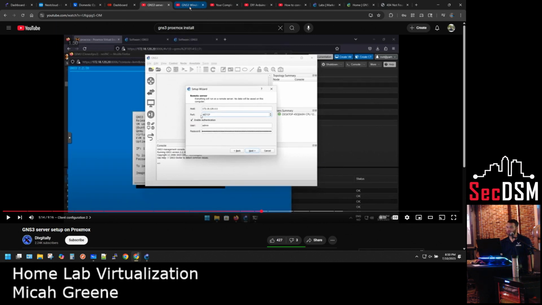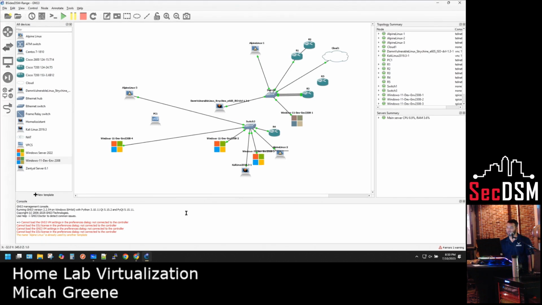So once you get your GNS3, I'm going to switch back over to this one here now. Once you get your GNS3 configured and up and running and you got your templates added, which is a pretty quick process. I mean, it's just your internet speed, how long it takes to download. If you search for Cisco images, you might be able to find them on GitHub. That is not an approved place, but sometimes people load them on the bin packages on GitHub.